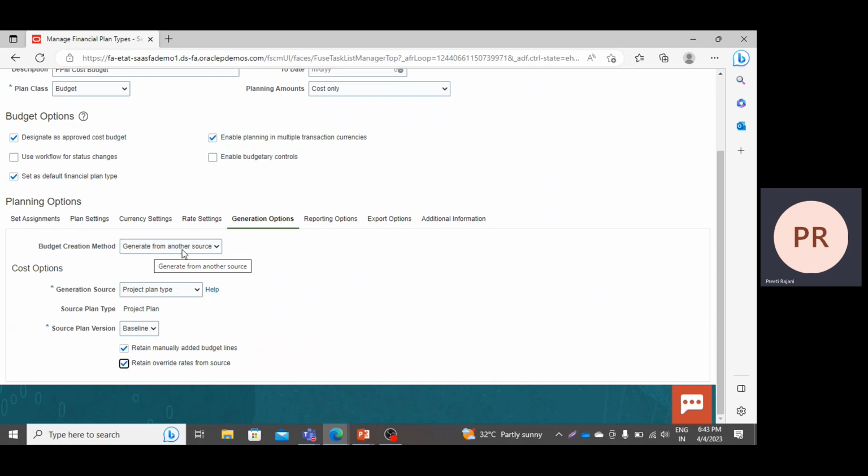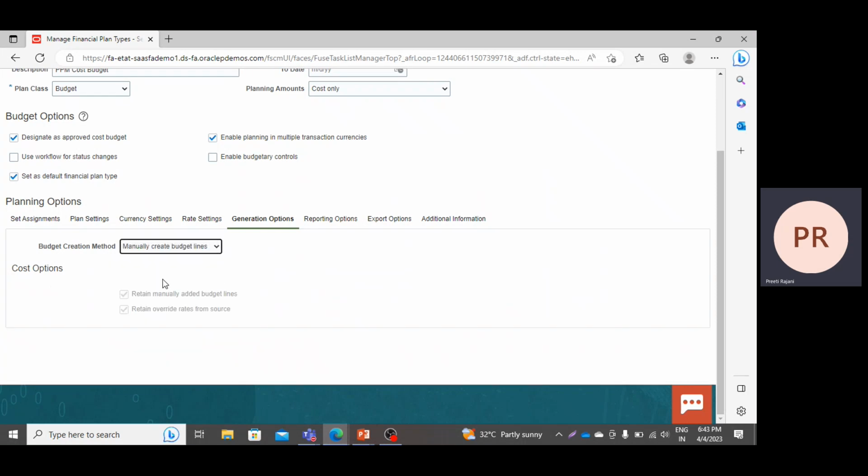So when you are creating the planning for your task structure, you can also convert that into your budget. And how can you convert your planning into the budget? Here you have to select generate from another source, and here you have to select the project plan type. Right now I'm taking it as manually create budget lines.